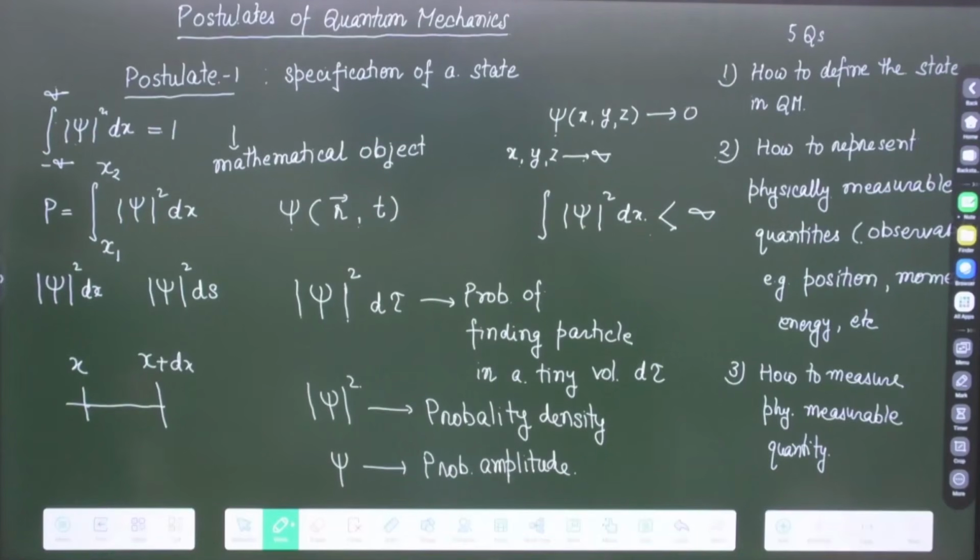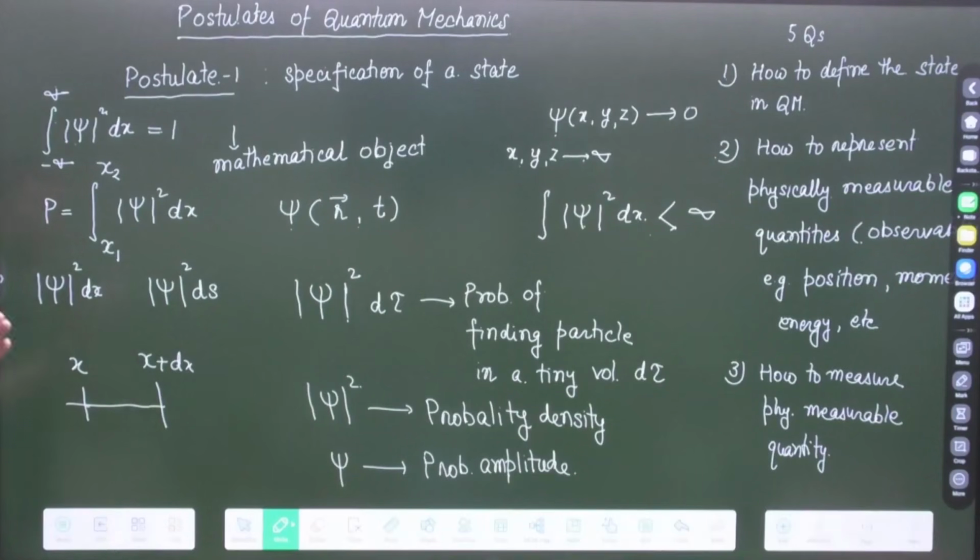It may be, but here in general we are going to deal with complex wave functions. It may be real also. So your wave function can be real also, and many of the wave functions will be real. For example, in the 1D potential well problem, the wave function is psi equal to square root of 2 by L sine n pi x upon L. That is a real wave function. So in general it is complex, but it may be real also.